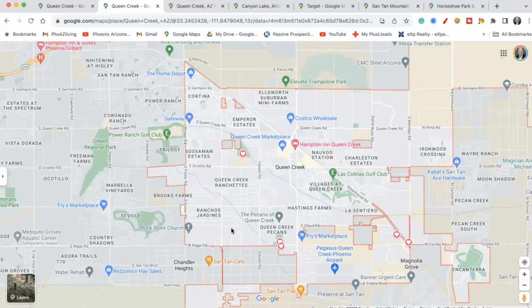So, there obviously are some over $600,000 to $1 million, but it caters to all different lifestyles. Whatever it is that you're looking for, chances are you can find that here in Queen Creek. Just let us know, and we can definitely do research, and we can give you some advice on what it is that you're looking for and where in Queen Creek you might want to live. But anyways, I think that's it. I think I've covered most of what I wanted to cover in this map tour. I hope it gives you an idea of what Queen Creek is all about.